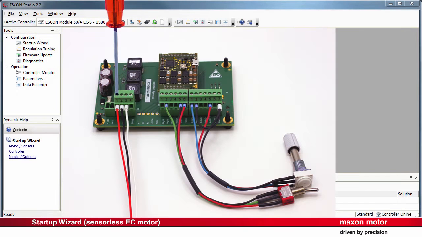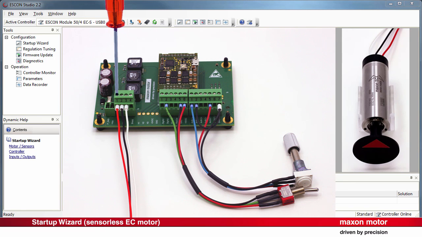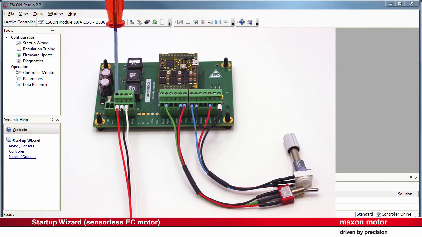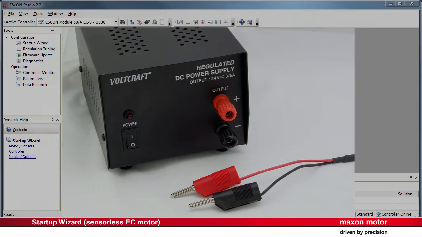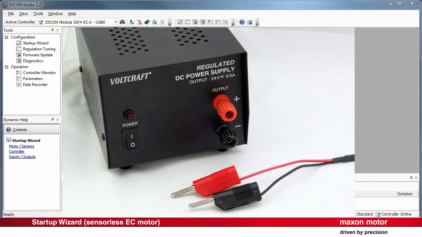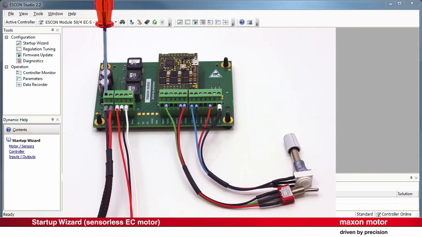Then, unplug connector J2, motor, and connect the motor windings according to the wiring overview. Plug in the connector J2 motor. Make sure that the power source cannot be engaged while work is in progress. Unplug connector J1 power and connect the power supply according to the wiring overview. Replug the connector J1 power.